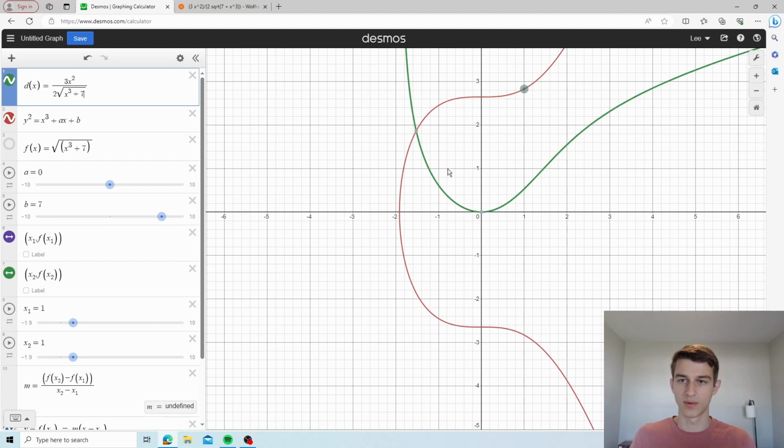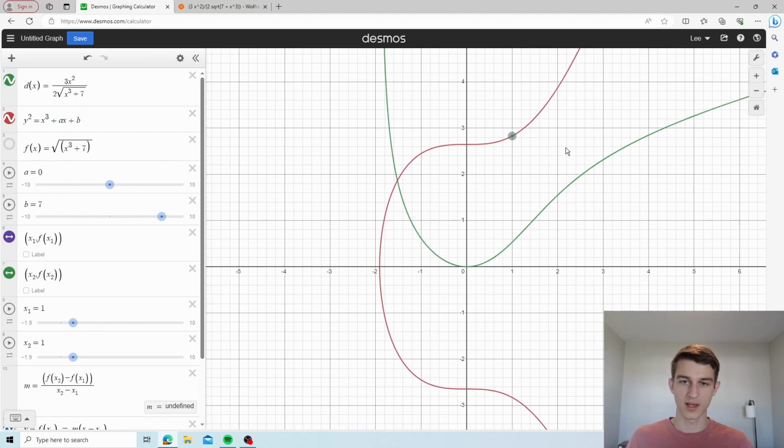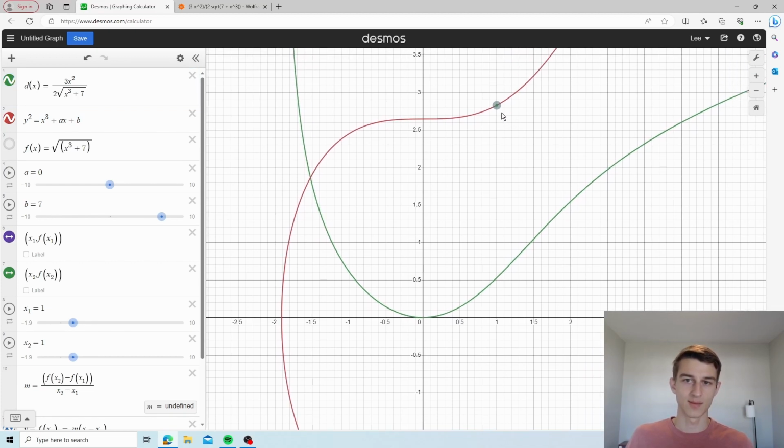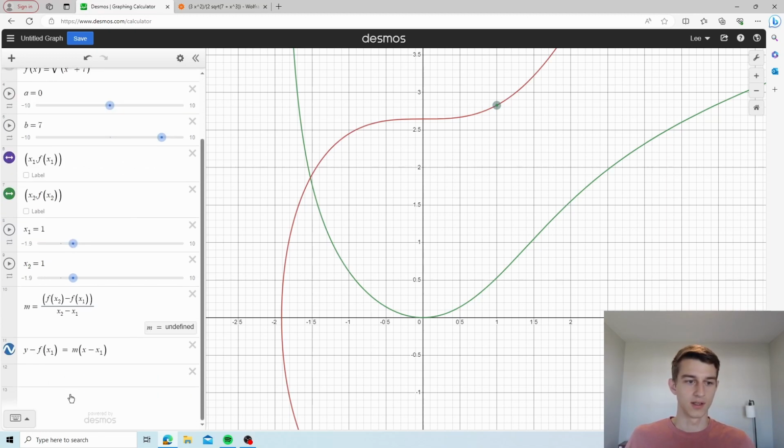Okay, so this is our derivative, and what that means for those not familiar with calculus is this function tells us at any x value what is the slope of the positive version of our elliptic curve. So at x equals 1 here, the slope is something like 1/2. It's not exactly 1/2, but 0.525 there. And that seems about right. The slope here of this line at this point is about 1/2. Okay, so now we are going to try to create this same line that we were before, but at a tangent point, because there's an interesting exception to the point addition rule there that's important before we start building it.